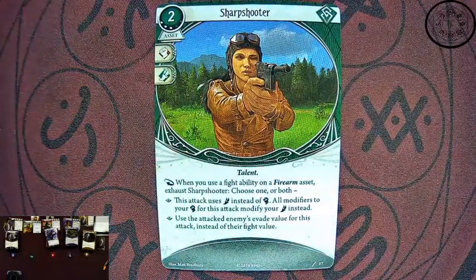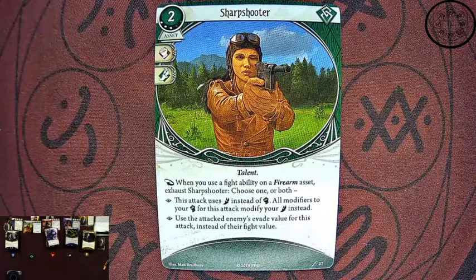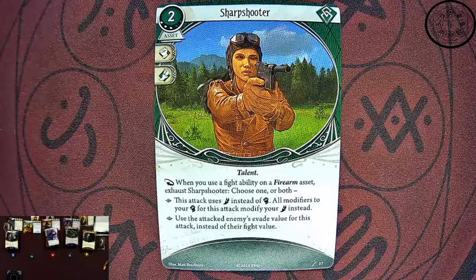Sharpshooter. Sharpshooter here is a level 3. Exhaust when you use a fight ability on a firearm asset. Exhaust Sharpshooter. Choose 1 or both. This attack uses agility instead of strength. All modifiers of your strength are then modified your agility instead. Use the enemy's evade value for attack instead of their fight value. Oh man, I'm not gonna lie, I love this card, because you get to choose 1 or both of those effects, and that's crazy.